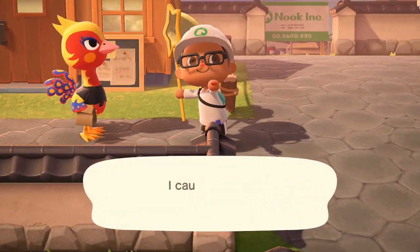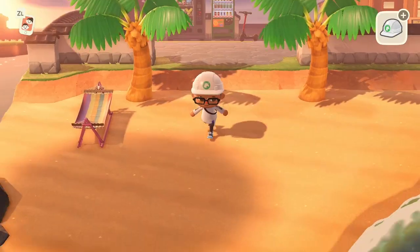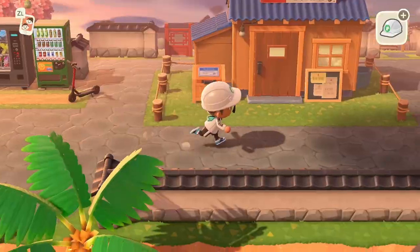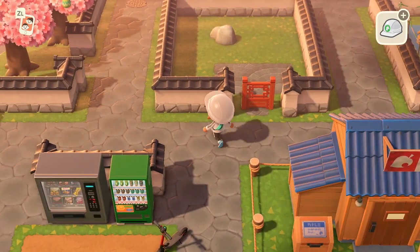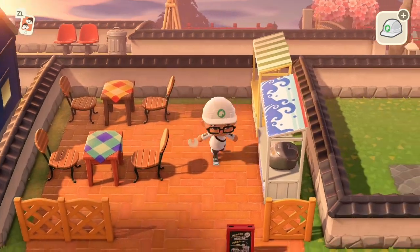Got him. All right, so on the left-hand side here, we have a little vending machine area, an entryway to one of the beaches off the side of the airport here. Not really much going on here still from the previous video. And what you'll notice here is a lot of these little sections, just like this. There are going to be a total of 10 of these scattered about the island. Also, getting around to this little section here, I'm probably going to do something a little bit more later on as well.